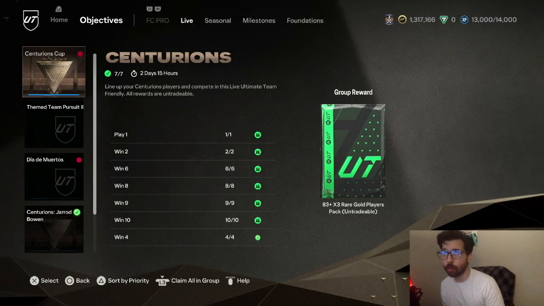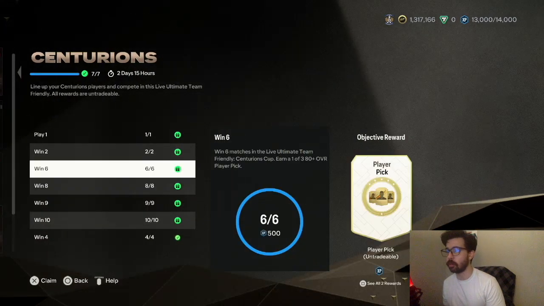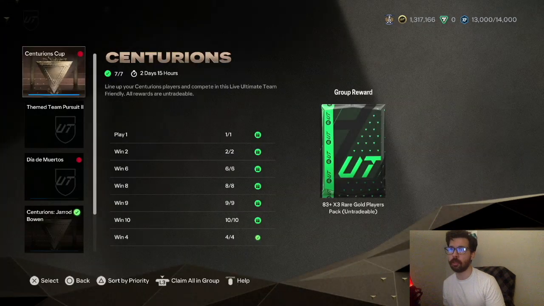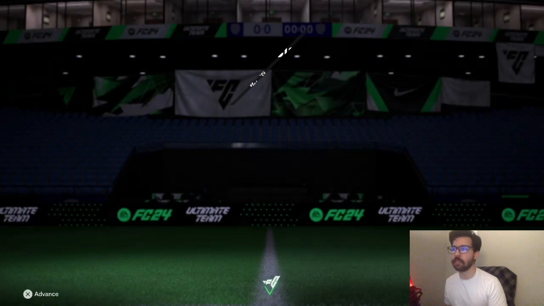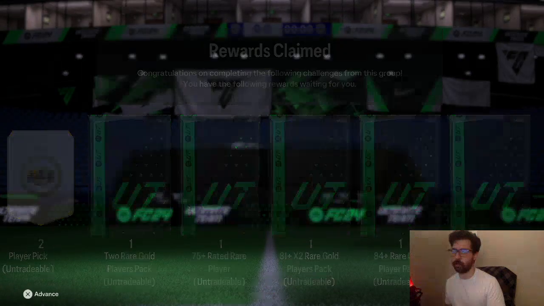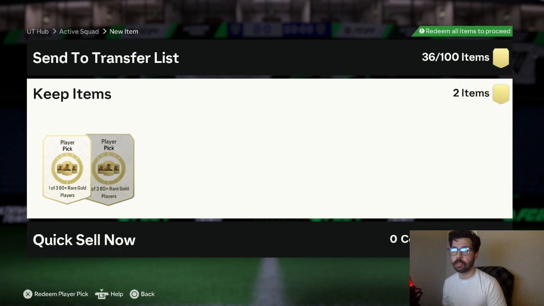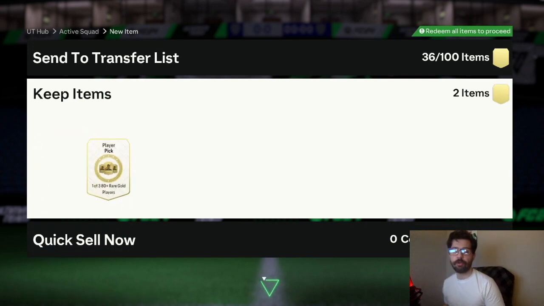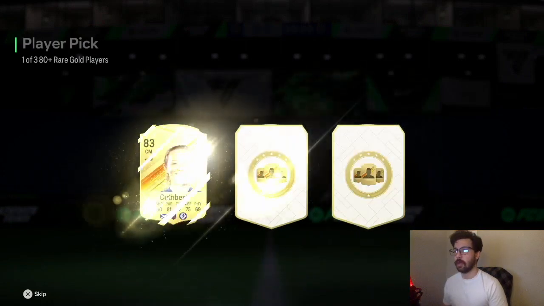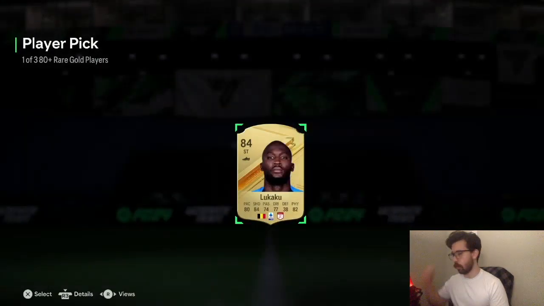We got a reward video today. We got all of these Centurion Cup reward things. Let me claim all. I basically played with my Arsenal past and present, like always. You know, that's my team. But I played with the 4-3-3 the majority of the time, and I also played with the 4-1-4-1 a lot too. Okay, starting off with a Lukaku.